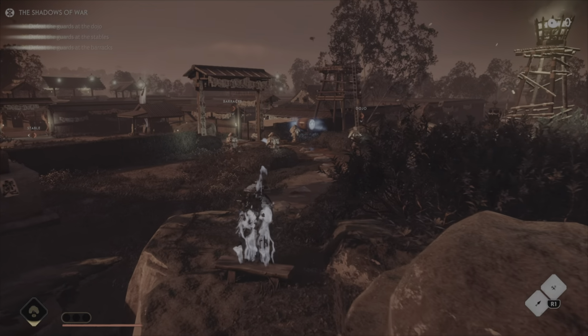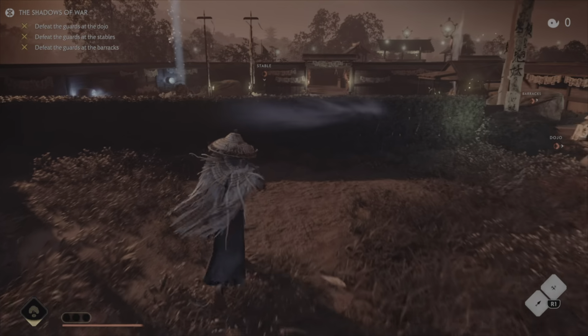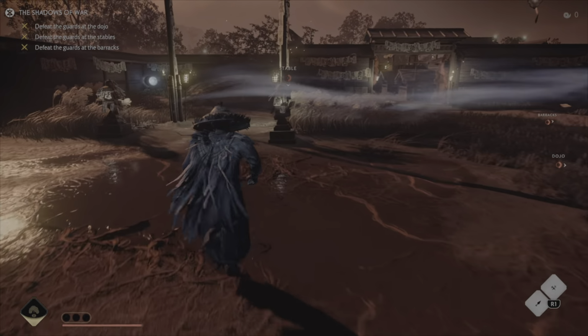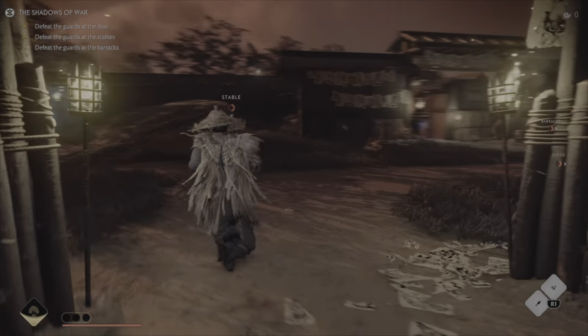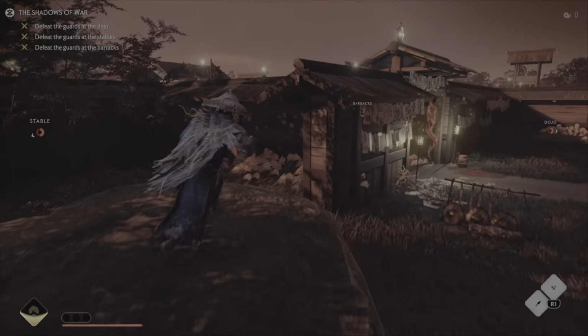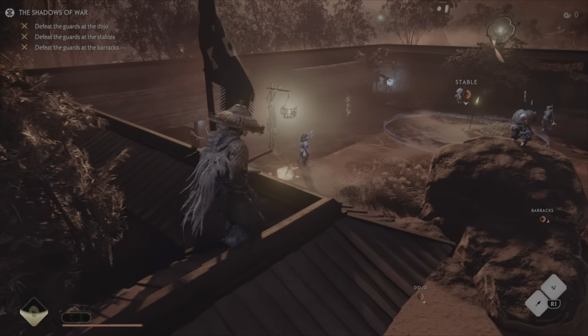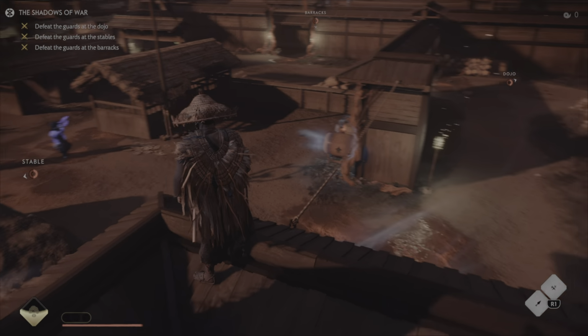Alright, guys. Go ahead and show off the builds. The build. The Gosaku Ronin. Gosaku. On the Shadows of War. I feel like I always get this map whenever I decide to go and release a build, man.